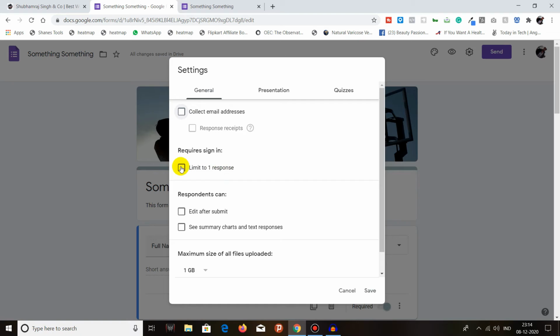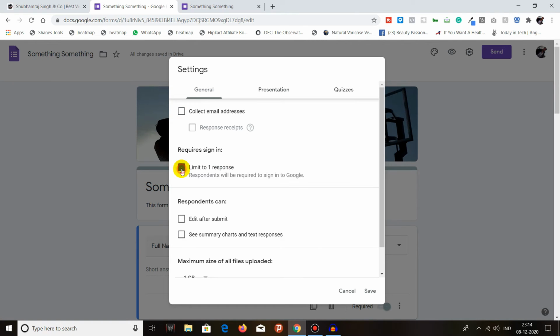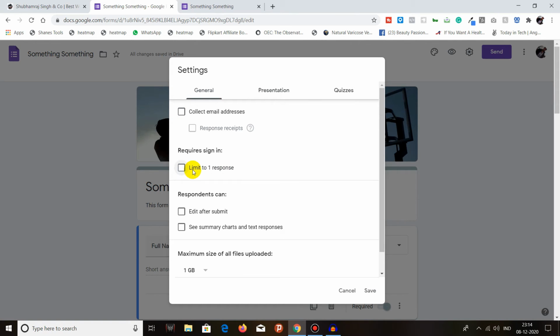You can limit to one response only. Many times a respondent will submit more than one time and it will be duplicated. So you can remove duplicates afterward, or you can check this limit to one response, but it will require the user to sign in.